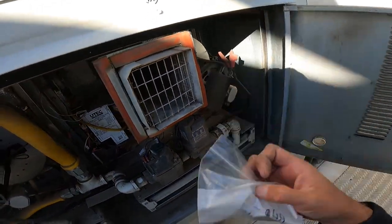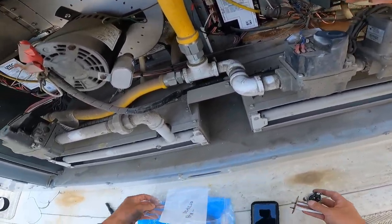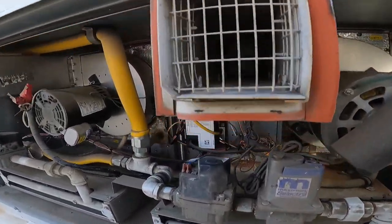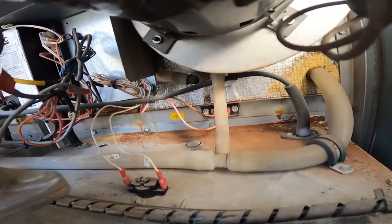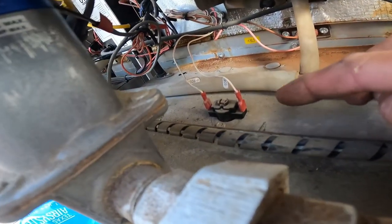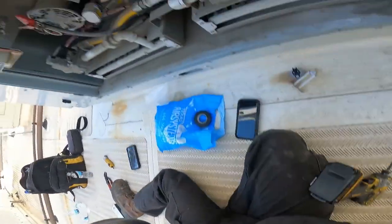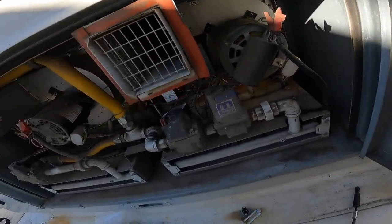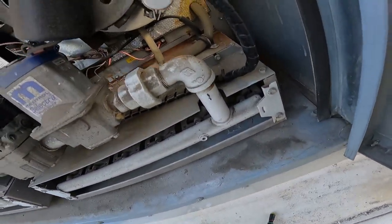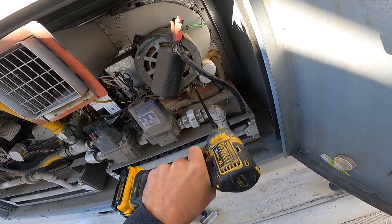I still have these limit switches, which are gonna be fun. One's a rollout, one's a high limit. Oh, there's my high limit. See if you can see that. Right there. And then my rollout is right there. I can't even see it. I can only see it in my camera. So that's where the angle thing is gonna come into play, because I have no idea how I'm gonna get that thing out of there. This one will come out like this.